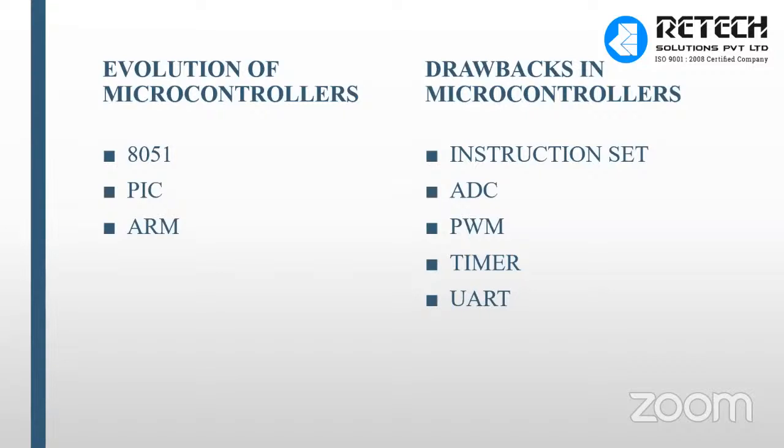What is an analog value and what is a digital value? Values that change with time are analog values. Temperature definitely changes with time, because morning has one temperature, afternoon has one, evening has one, and night has one. Temperature varies every time. We cannot define temperature in zeros and ones, because temperature is an analog value.